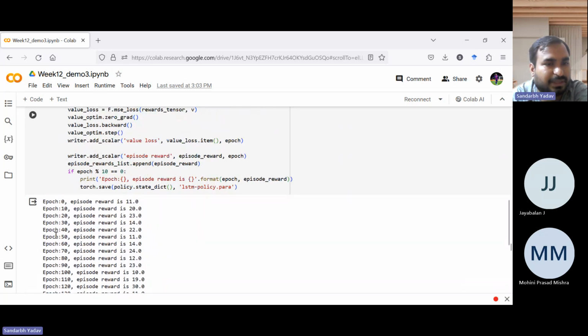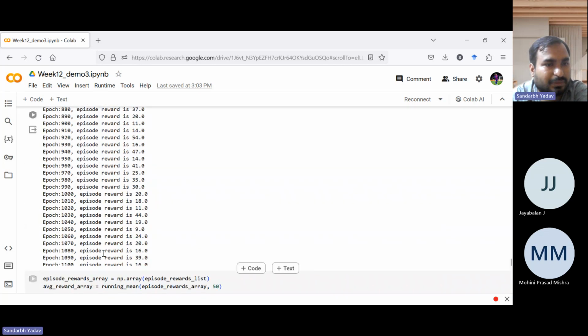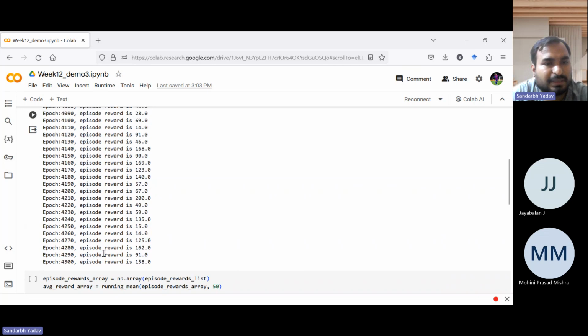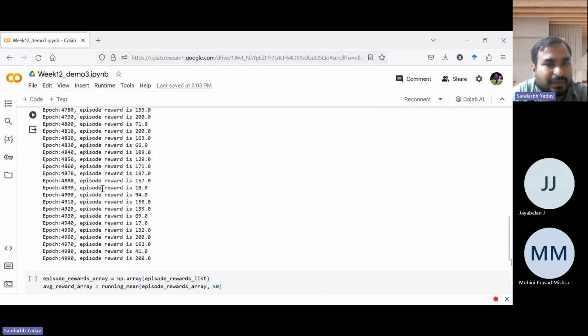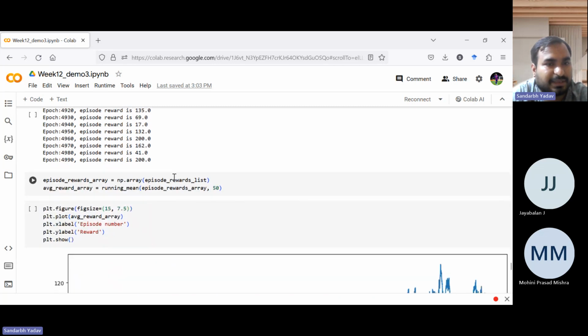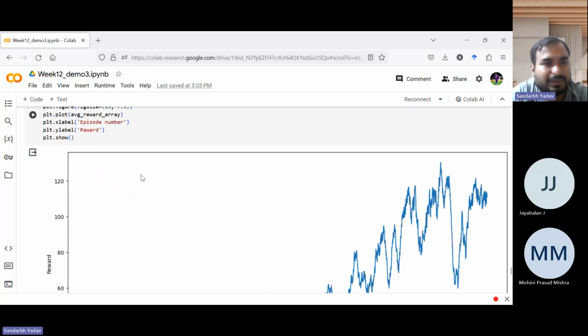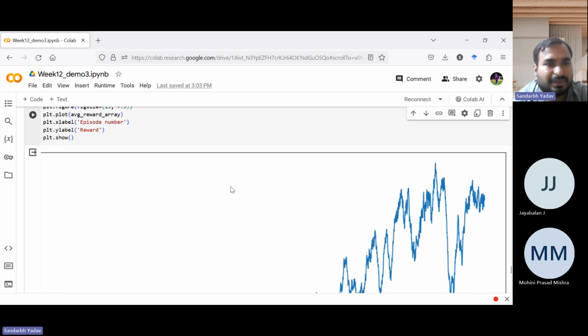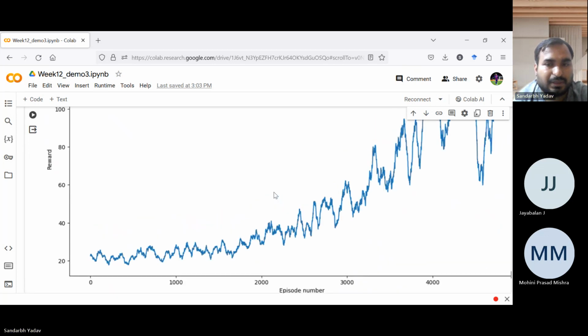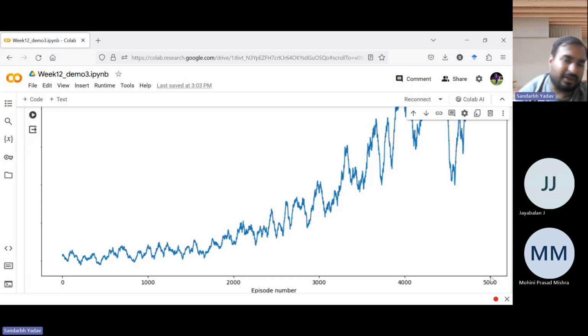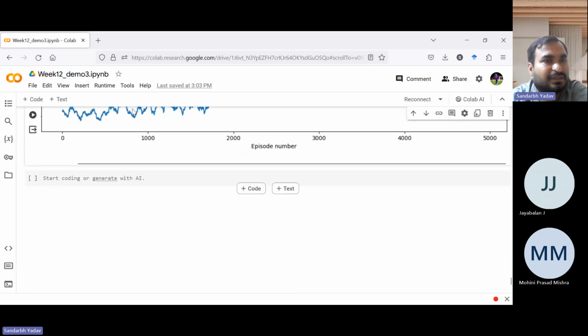So here again we started around 11 or 23, and let's see where we end. You can see three-digit rewards now, but in the case of the normal neural network, the non-LSTM ones, we didn't see that. Again, taking the mean and plotting, now you can see we are getting an average of around 120. So basically, this means that using some sequence kind of neural network which captures history, like LSTM or RNN, helps. You can try out RNN, LSTM or GRU also. All those different neural networks are there, so you can try them out and also play around with parameters. This demo basically shows that with LSTMs we are able to get better performance compared to simple neural networks, and the episodes remain the same, 5,000 episodes only, yet we got better performance. So this is the third demo which I'll be sharing.